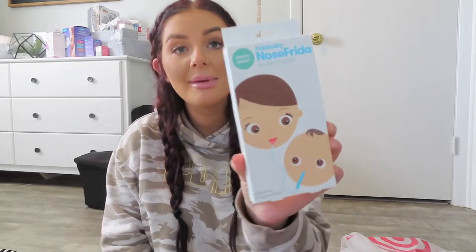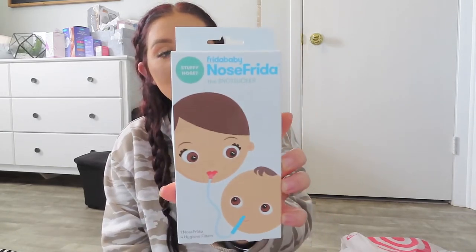Next, I got some diapers for her for the diaper raffle. And then I picked up this Frida Baby nose sucker for them. The snot sucker, shall I say. So I got that as well.